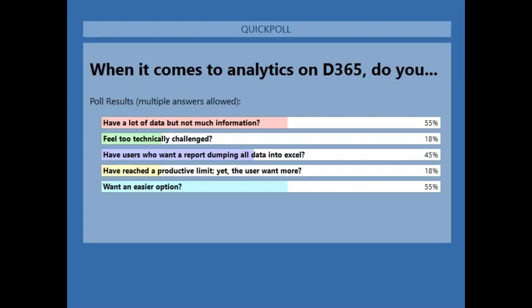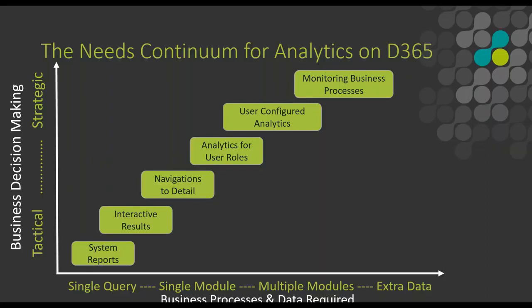There we go. So hopefully everybody can see the poll results. Obviously, there were a lot of good responses, in the areas of that you have a lot of data, that you want an easier option, and certainly that you have a lot of users that want to see the results. So very good there. So go ahead and hide the poll, and that should bring us back into our slides.